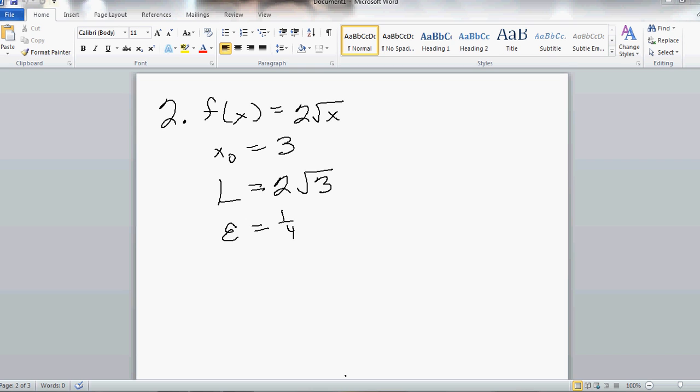Okay, now the first thing we do, according to the diagram, is we need to find some epsilons. We know epsilon is 1/4, or actually 0.25 as the graph shows. Now my question is, whenever we let x equal 3, where did the 3.46 come from? Well, plainly and simply, that's what 2 times the square root of 3 is as a decimal equivalent. So we have 3.46.